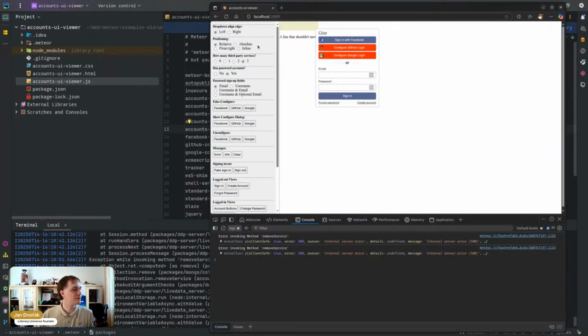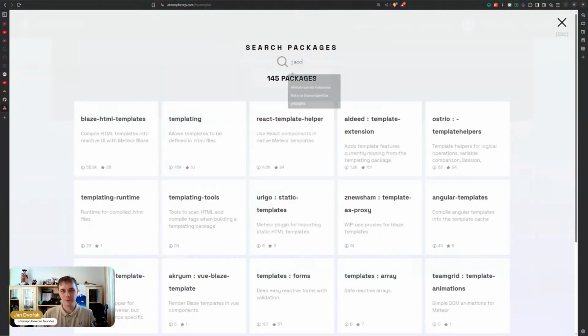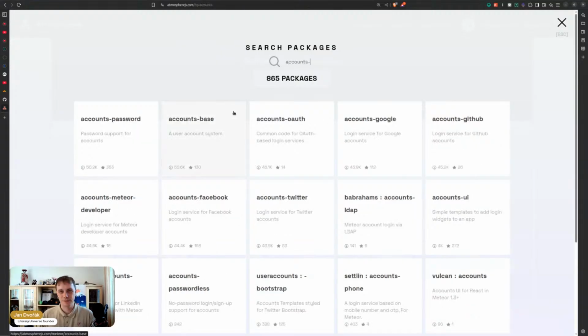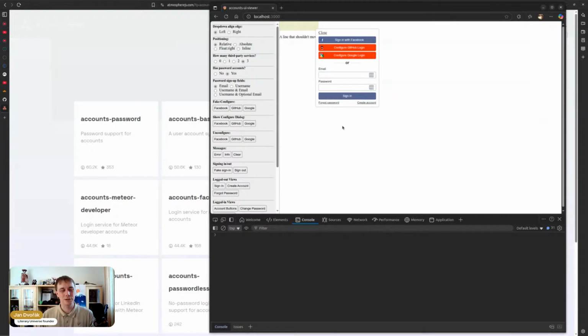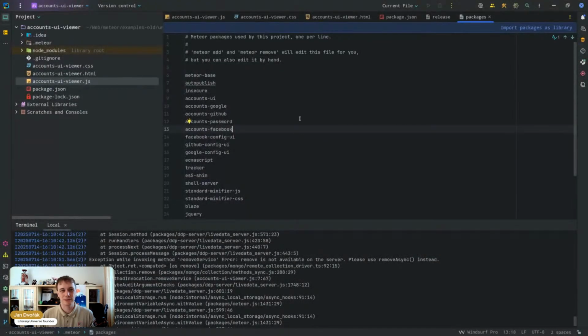and let's see, we have accounts-github, Facebook. Let's add Twitter there instead. Same here as well, accounts-twitter.